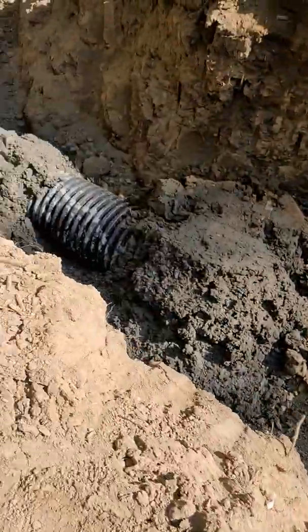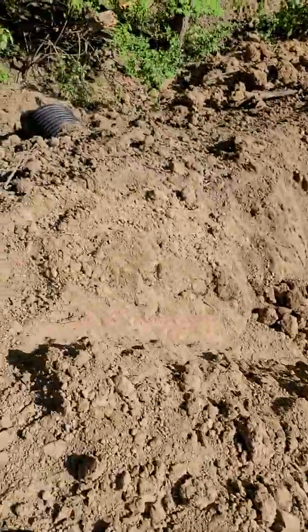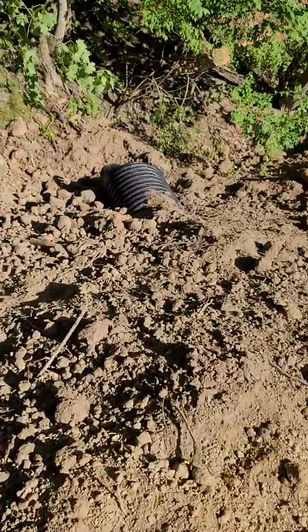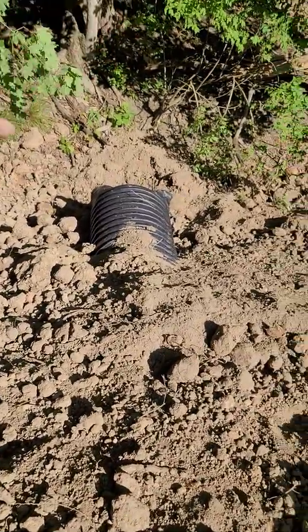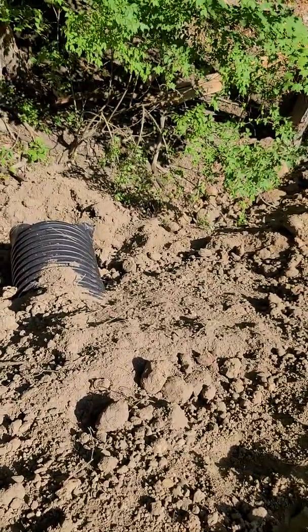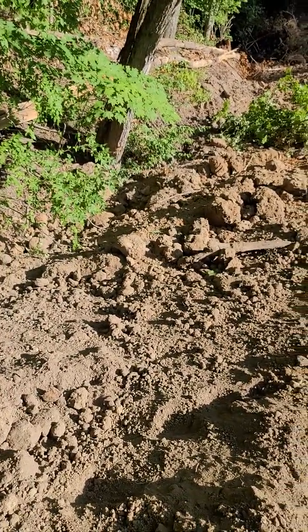There's a tube coming out — I'll bring concrete down tomorrow, broken-up concrete like rip-rap, and put it all around that to let it do its business. I'll probably widen that a little bit so I can lay some more concrete in there and let all the water go down there.